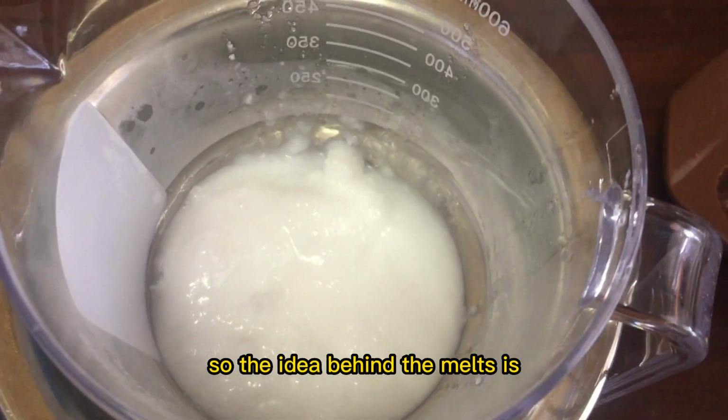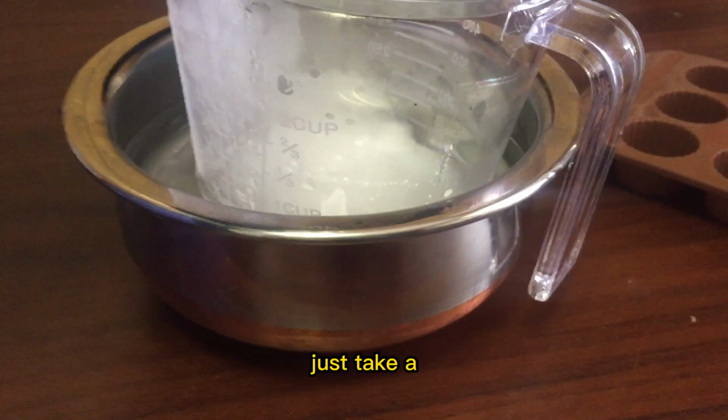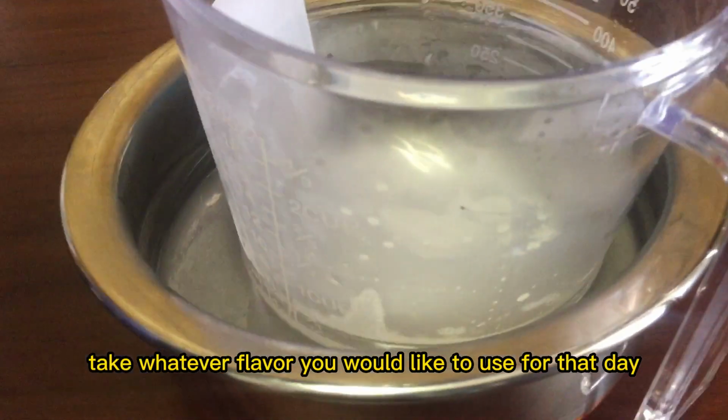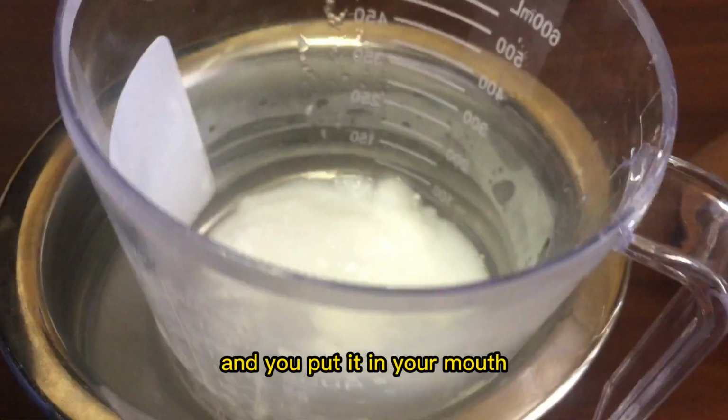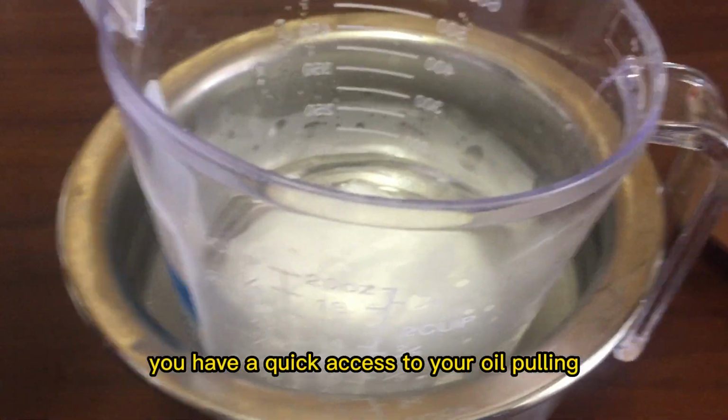The idea behind the melts is to prepare ahead of time, make yourself a batch, and then in the morning just take whatever flavor you would like to use for that day, and you put it in your mouth. It will melt, and that way you have quick access to your oil pulling.